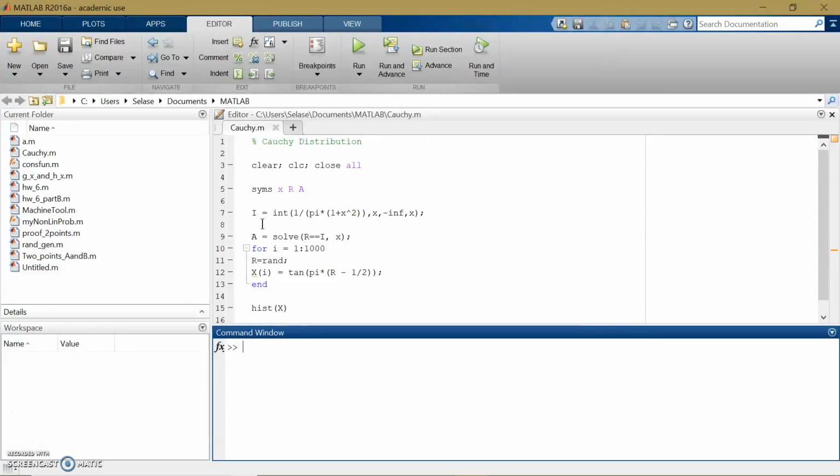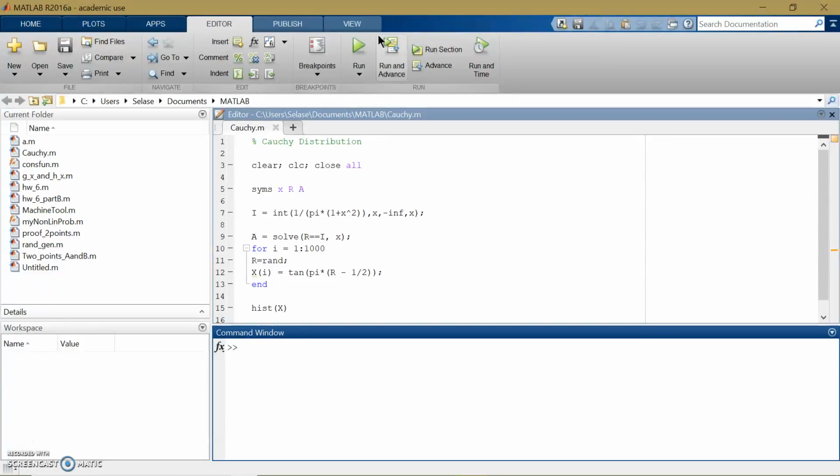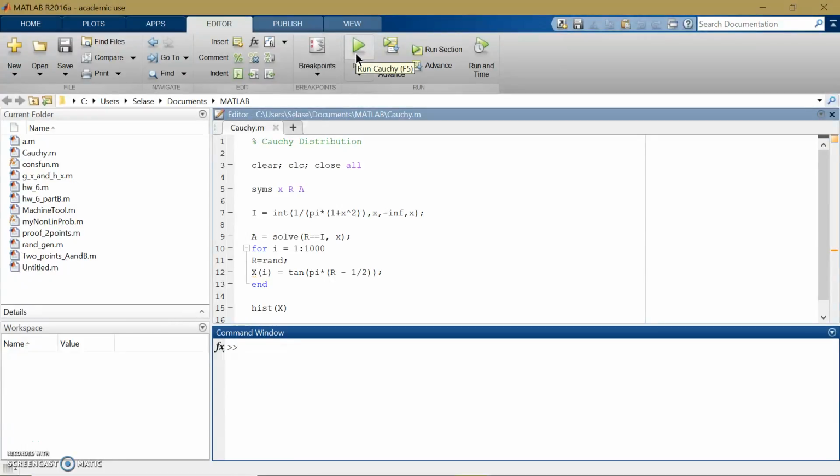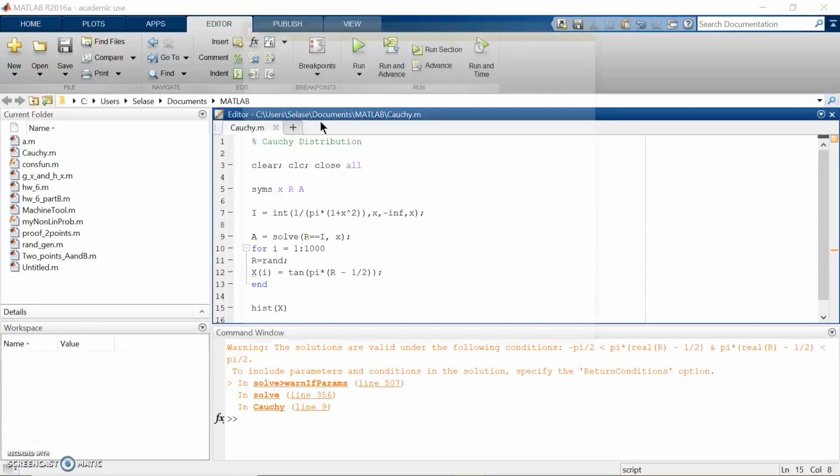And then after we find I, we're going to solve for it for i equals 1 up to 1,000. Our r is going to be random, and we hope that when we plot the histogram it'll be similar to the CDF that we have in the previous slide. So we're going to go ahead and run this code, and hopefully the histogram will resemble a Cauchy distribution.